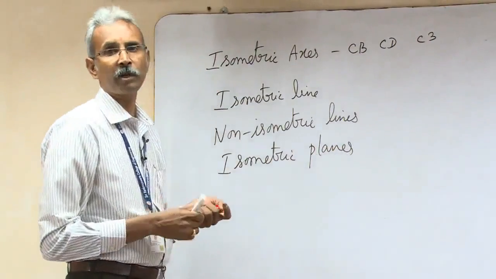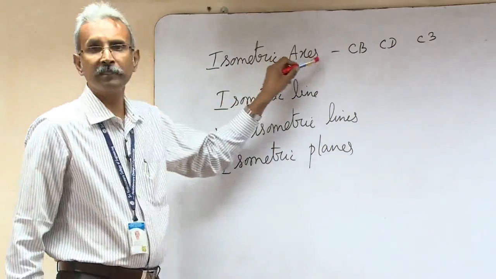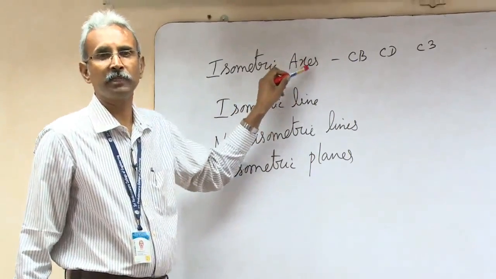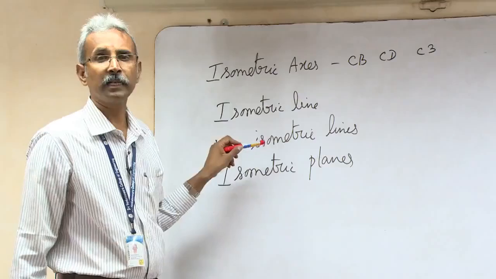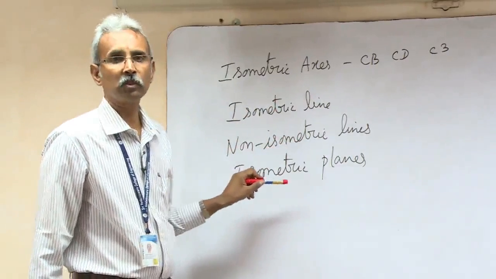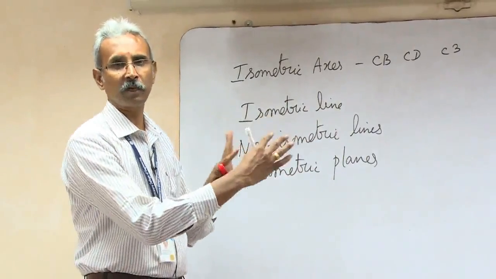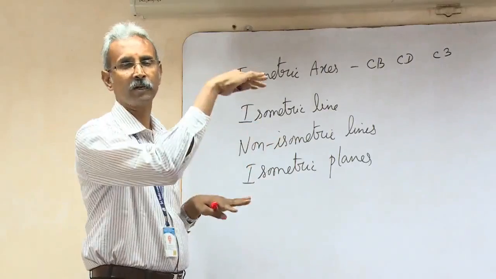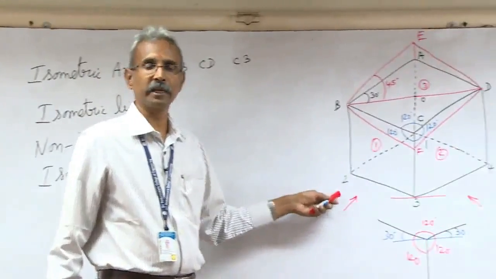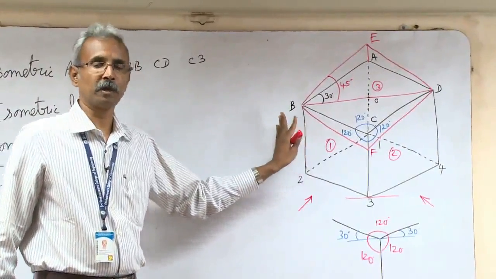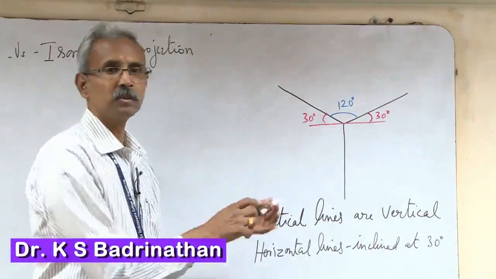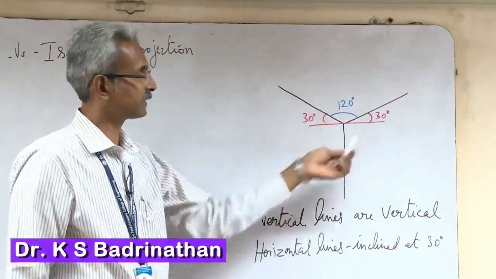So these are the few terminologies which you need to remember: isometric axis, isometric lines, which are the lines parallel to your isometric axis, and there are certain lines which are not parallel, they are called non-isometric lines. And finally you have isoplanes, and in case of a cube there will be three isoplanes: isoplane right, left and then top. Depending upon from which direction you are looking at it, either this could be an isoplane front or this could be an isoplane front. Right.